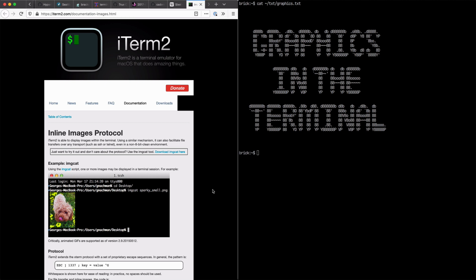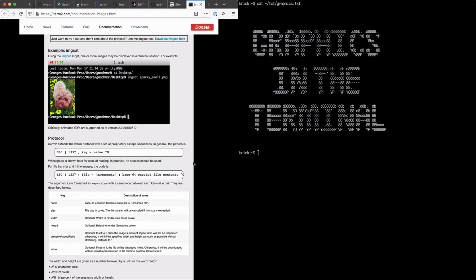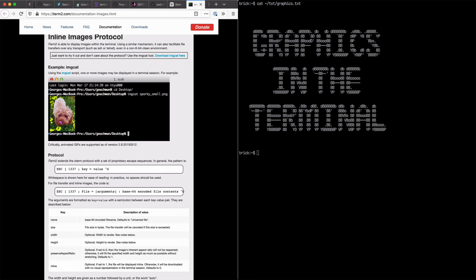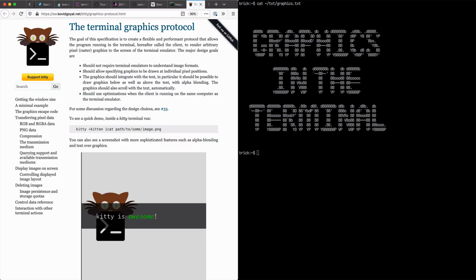The iTerm 2 emulator uses a custom OSC 1337, get it? And expects base64 encoded file contents and supports a number of image file formats. Kitty uses its own format, which is called the Terminal Graphics Protocol, which is well described, seems well designed, and is said to be quite a bit more efficient than iTerm 2's system.